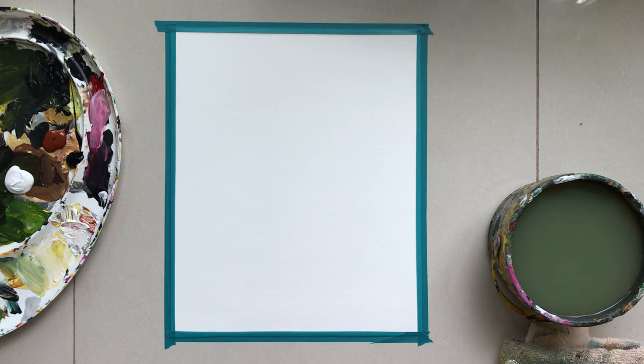we will only be using a few colors, like 1, 2, 3, 4 colors, and I think that's the good part about this painting, because we will not be stressing so much about so many colors in one painting. And as always, I will do my best to make it as realistic as possible. So let's begin now for the sketching part.